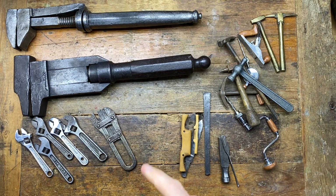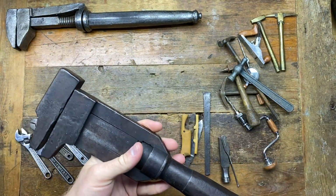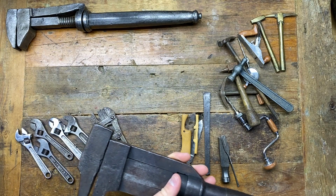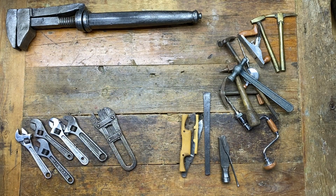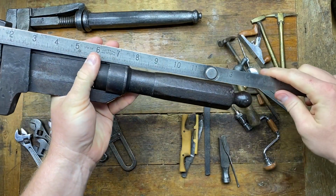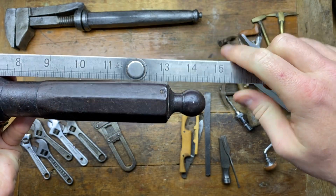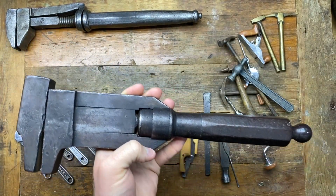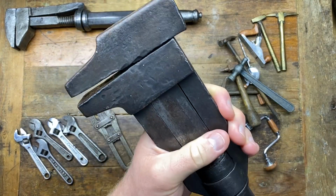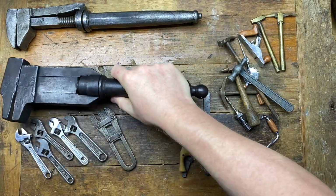And then my favorite 2 items here, we've got this wonderful large one, which I bought on eBay. Where's a tape measure? Let me find one. Oh, there we go. Let me just stretch this out because I think it's more than 12 inch. We've got a 14.5 inch monster French, excuse me, adjustable spanner. And I've got some sizes of these. I'm pretty sure I've not got this size, so we'll put that in the drawer and we'll take a look.